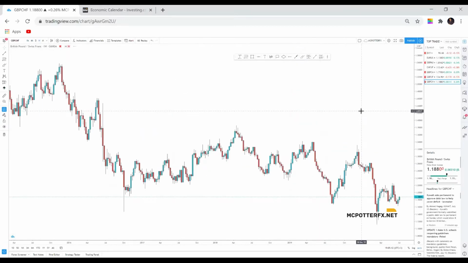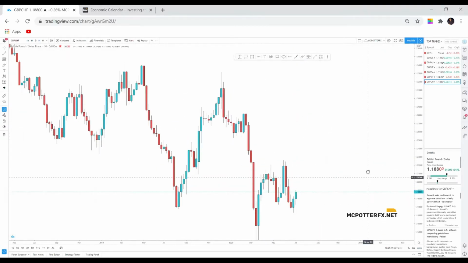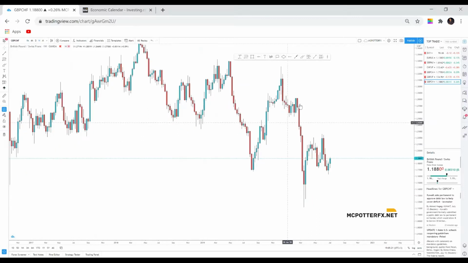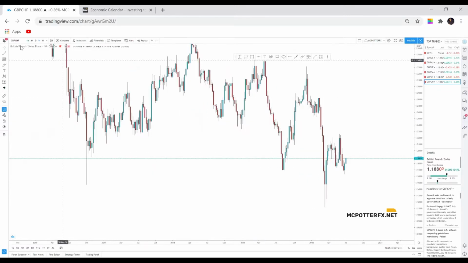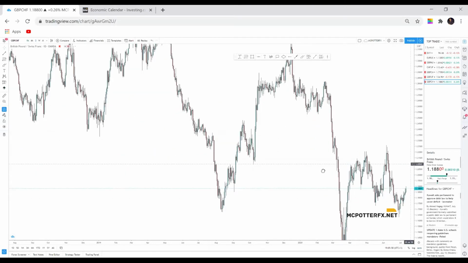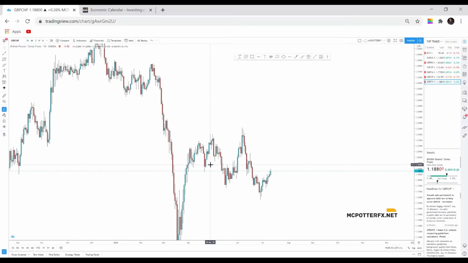Starting from the weekly time frame on Pound Swiss, we are looking for possible short trades, simply because from the weekly time frame we can see we had a massive sell-off, then price started to correct, came back up, and tested the levels of 1.23, forming a tweezer top formation with a heavy impulse down. We had about 3 weeks of heavy momentum down, then the last 2 weeks have been slightly bullish. Price started to push back to the upside, and the area that we've just hit gave me some consideration and interest to look out for heading into next week.